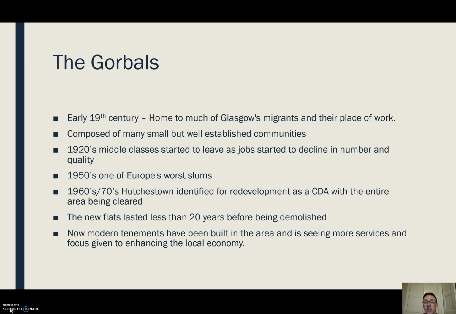So, Glasgow City tried to think of how can we improve this, and it became one of the first CDAs, or the sites of one of the first CDAs. Hutchesontown was identified as an area where they were going to clear it all out, clear the tenements in the area, and build a selection of high-rise flats. Now, this was disastrous, frankly. The flats were very, very poorly built and they weren't well maintained. They lasted less than 20 years before they were then demolished.